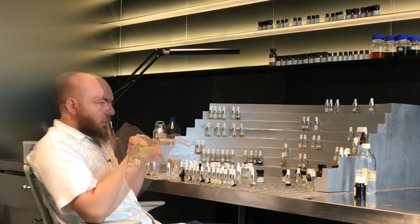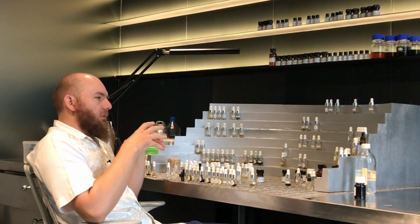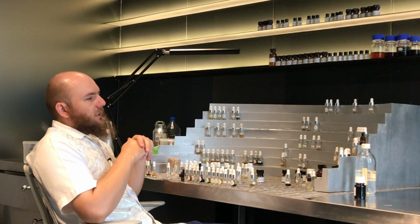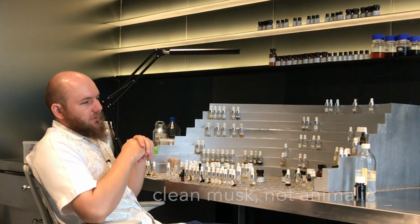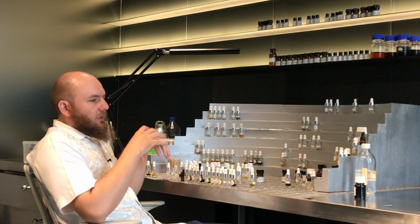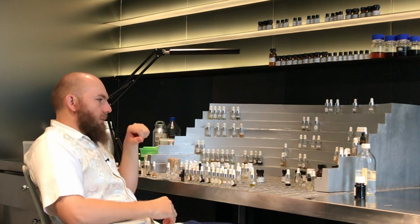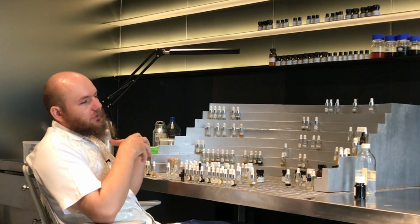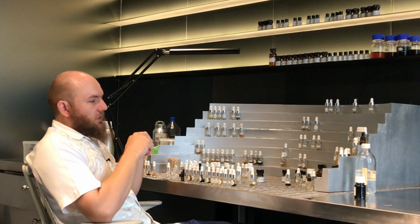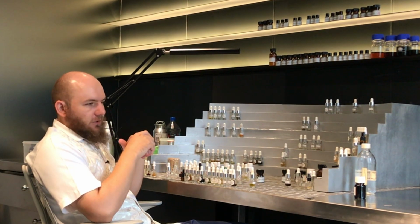Once it starts to go further into its heart notes, you will get an amazing type of sweet muskiness. And I would call this scent the best musk alternative, definitely, because it smells very sweet, very musky. It almost blends with the scent of your skin and delivers this wonderful aroma. So this is the first composition in this new collection, the scent of rain in its purest form, without anything added to it.